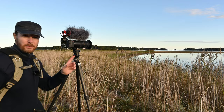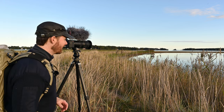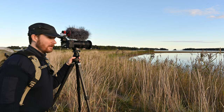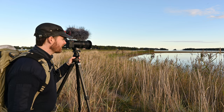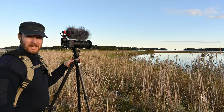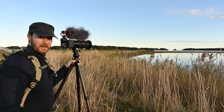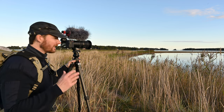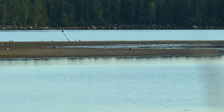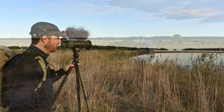There's actually a lot of waders out on the sand, but they are tiny, tiny dots. But yeah, there's some mallards here, and there's actually a lot of birds around, so it's nice. And I'm not gonna go out on the sand. It's really hard to hide myself out there, so I need to keep going and see if I can find another spot. And there's really a lot of waders out there. Maybe, I don't know, in the frame that I have right now, maybe there's 50 waders. So yeah, it's looking good so far.